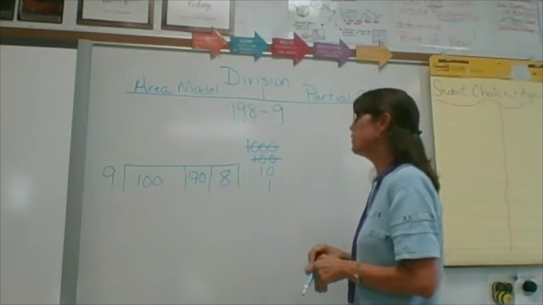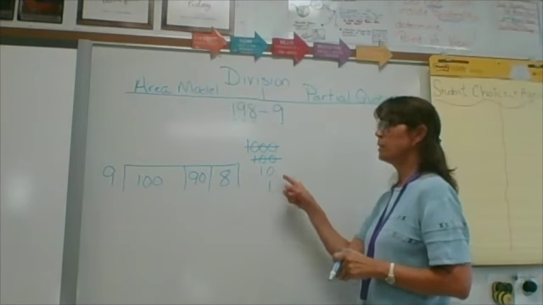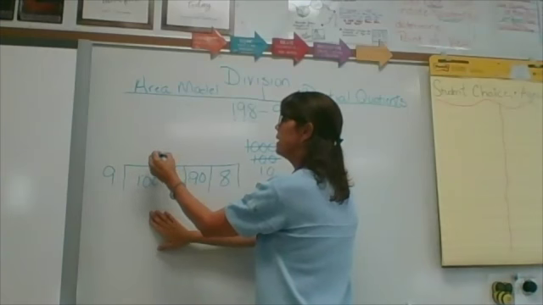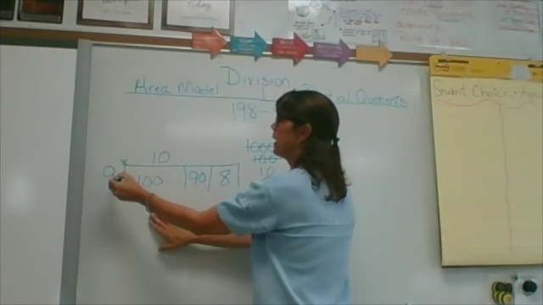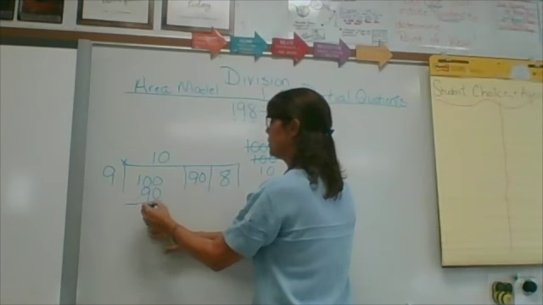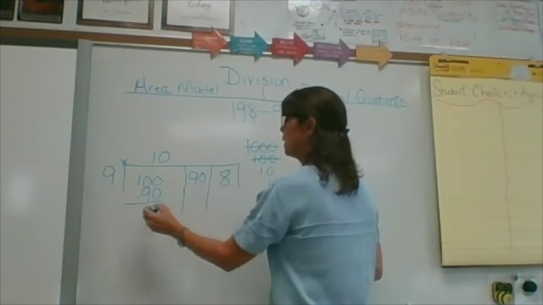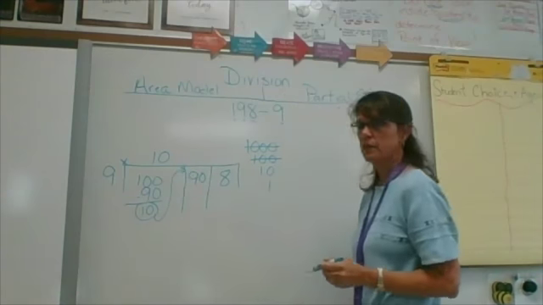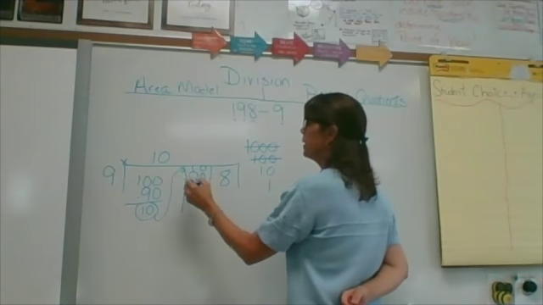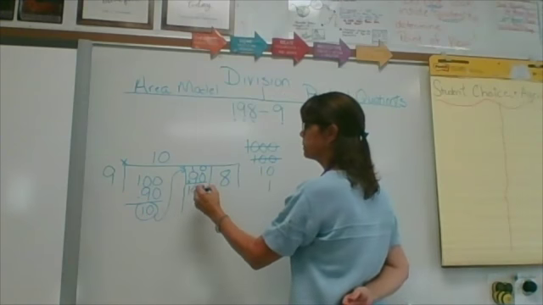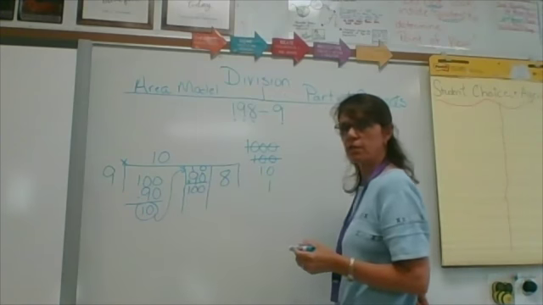And when they do that, they'll say 9 times 10 is 9 times 1 and 0 is 90, and that fits in here. So I'm going to put 10 up here and then multiply 9 times 10 and get 90, and subtract, and I have 10 left over. They're going to carry this 10 to the next place. So we're going to put 10 up here and add to the 90 that was already there to give us another 100. And then we'll begin the process over again.